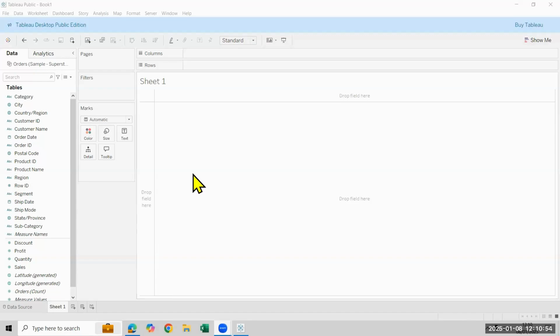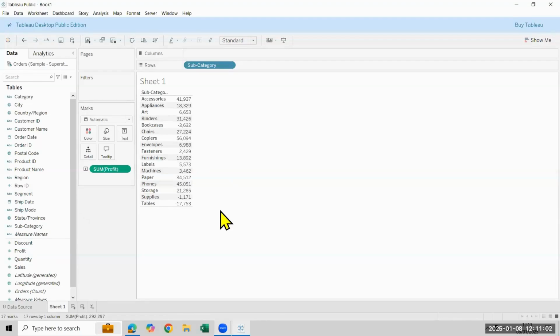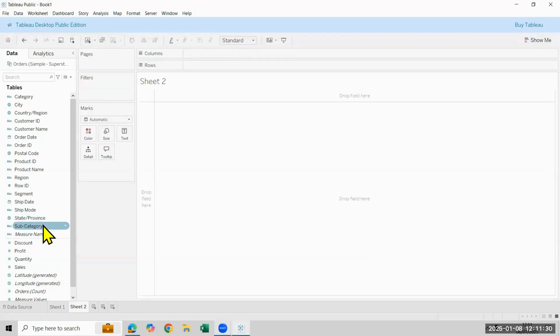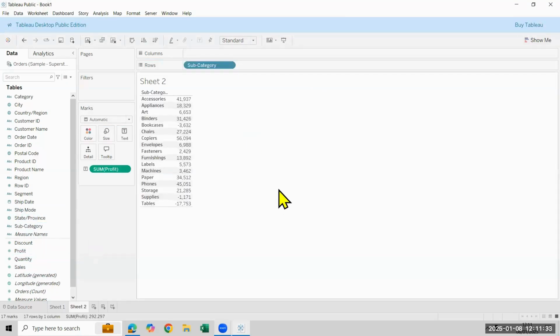So yesterday I gave you the task: subcategory-wise profit, and wherever you have a negative value, it should give me the down arrow, and wherever you have a positive sign, it should give me the up arrow. Here, in a simple way, if you take profit again in this text, are you getting a double sign anywhere? No, right? Okay. Now here I'm not doing anything. See here again, I'm showing you subcategory and profit. Clear? Yes.